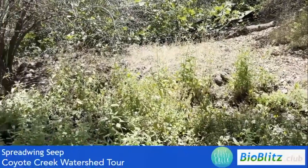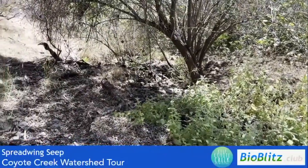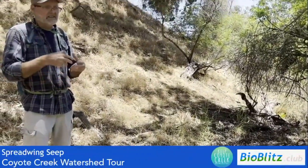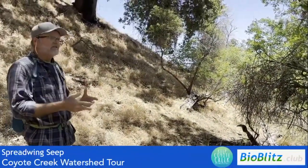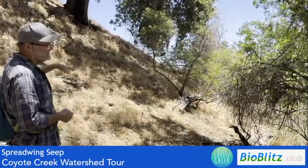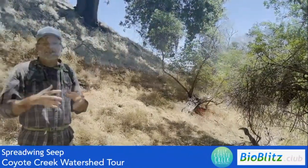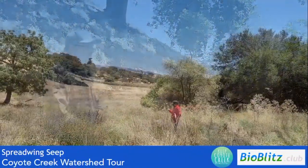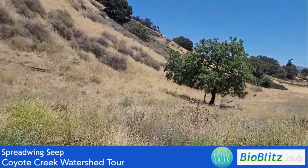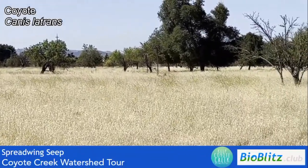So this little stretch amongst all the hills here is like a little oasis. It shows you how much of a difference having some water and the habitat in a particular area makes. It's got its own habitat, but it also contributes to things that live in the really dry habitat, right? So this is kind of like a little area of euphoria. It's really neat to see the diversity, just sitting and watching things go by and doing what they do. Once you see it, you'll always remember it, right? So it's important to do that.